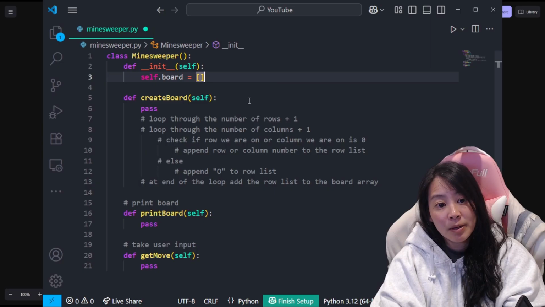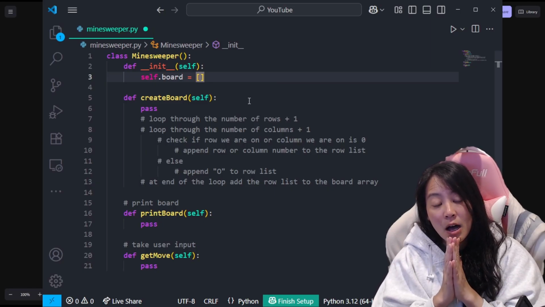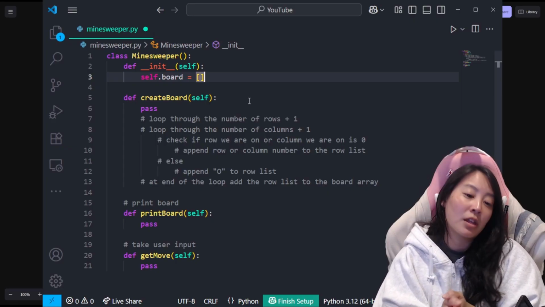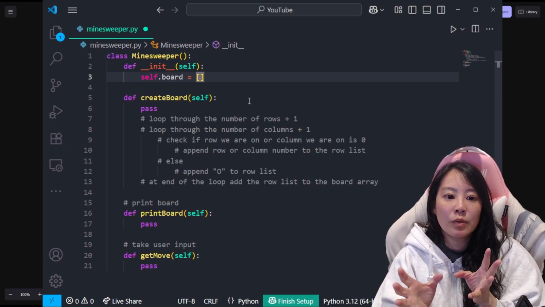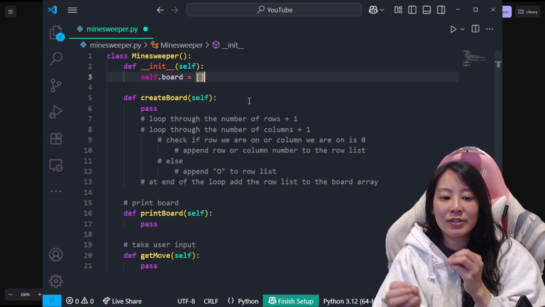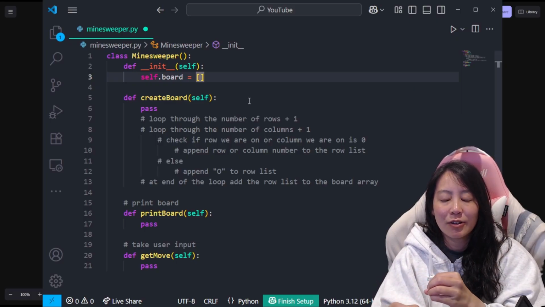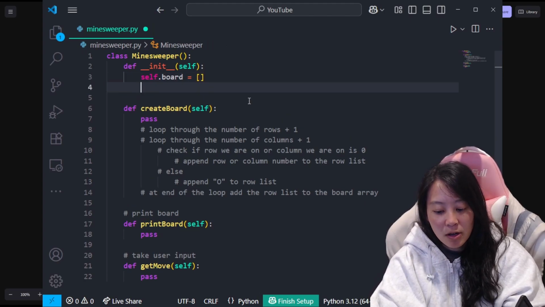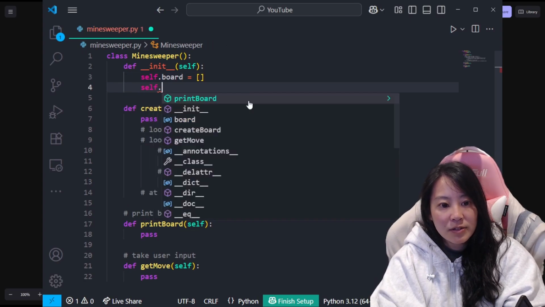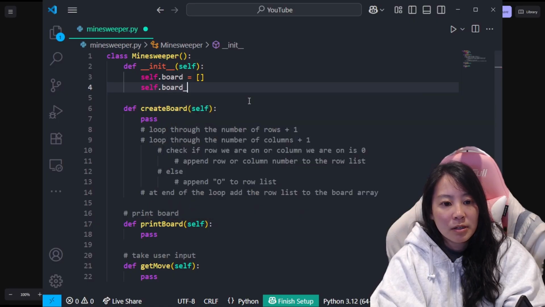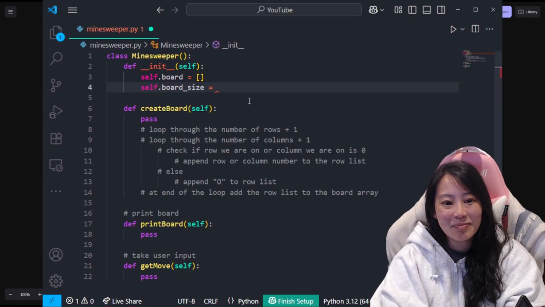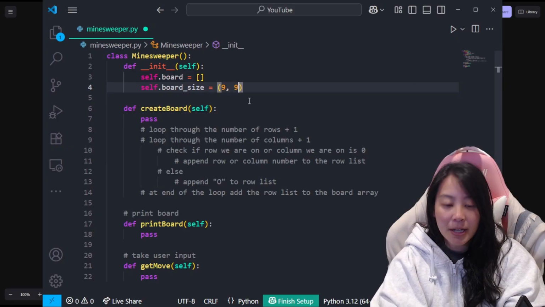The reason why I want to put it in the initializer is because I need it started when it first is created or when the program first runs. Okay, so then we're going to also do self dot board size for now is going to be 9 by 9.